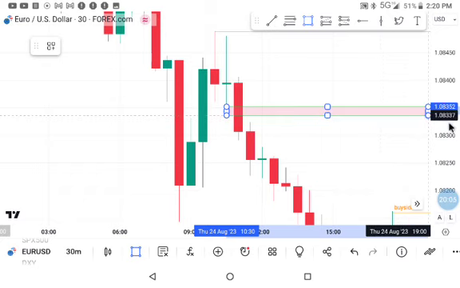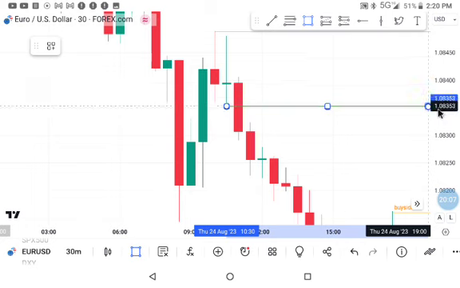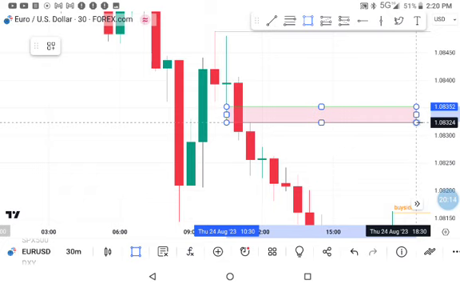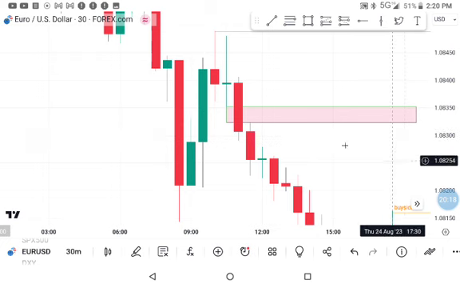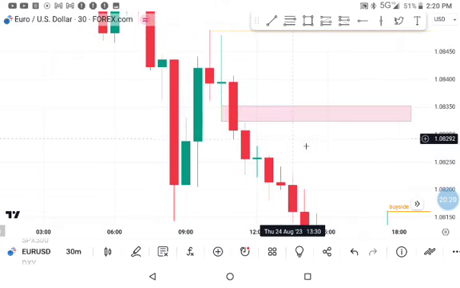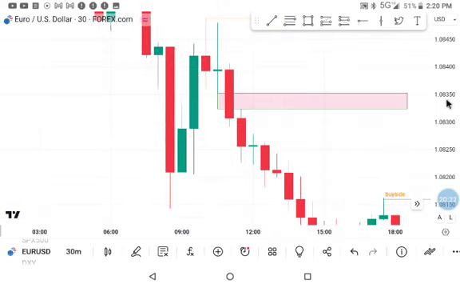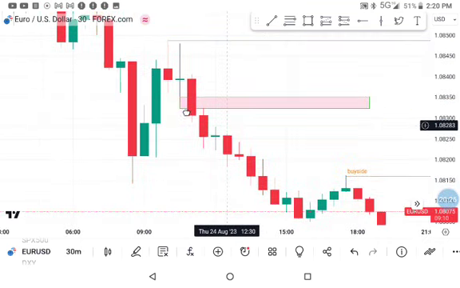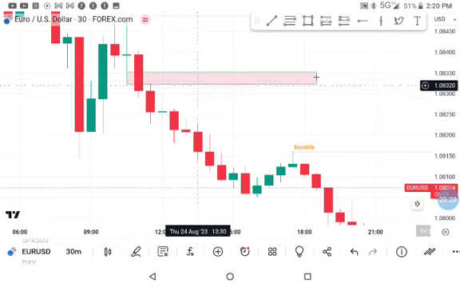You extend it to the future, and then you wait for price to get to it and see if it's going to react. So all of these things I've taught how to make use of, the fair value gap. The more you go deeper into the course, you will learn how to utilize each of these things, what you should be looking for whenever price gets to areas like this.